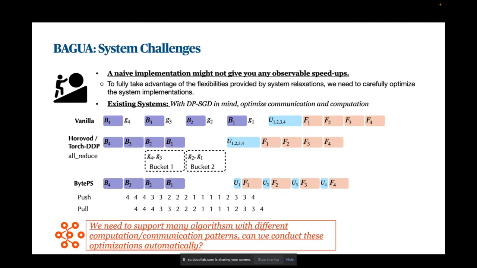We don't really have full control on the algorithm side. And we do not want to optimize those algorithms one by one because it's going to give you a very fragile system. So essentially, at a high level, we try to do a little bit of exploration about whether we can have a modular design in the system. Essentially, we hope to have a modular design to accommodate the diversity of different algorithms and communication patterns, right? And lead to an optimization framework that applies automatically to an algorithm implemented in this BAGUA framework.